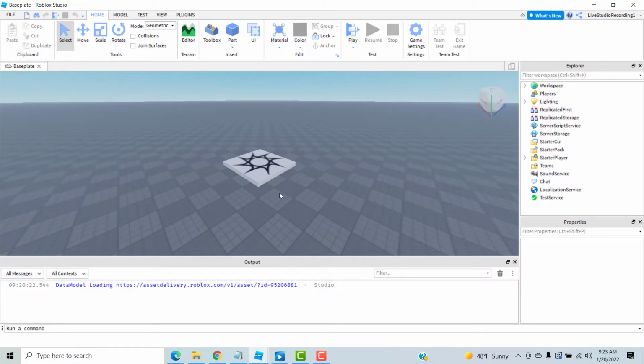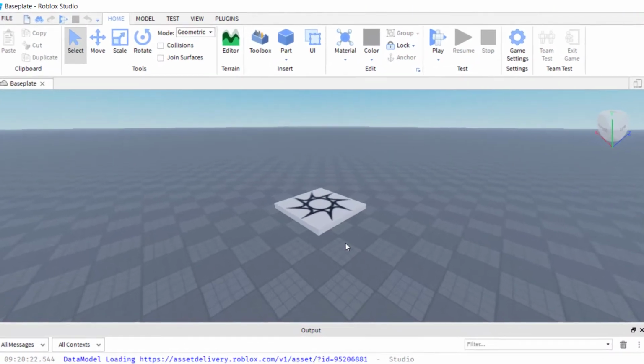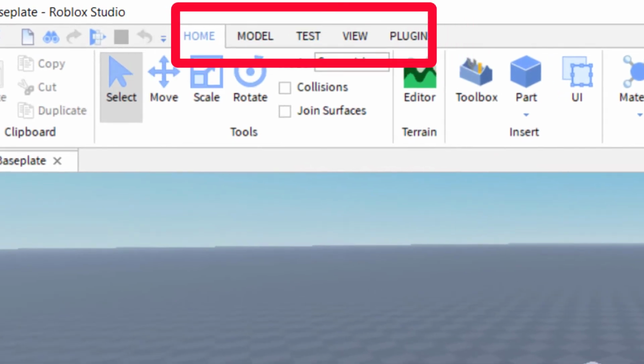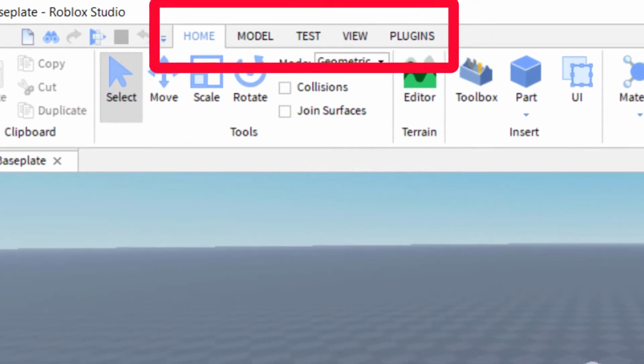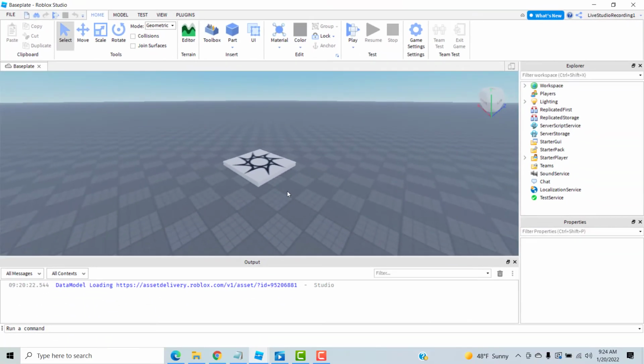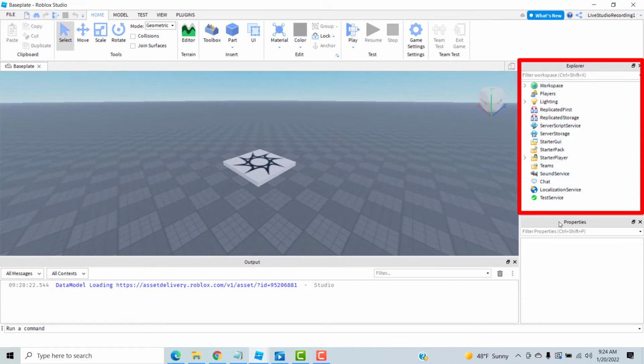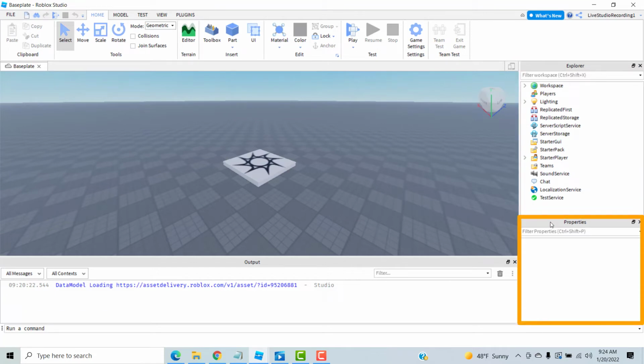At the top of Roblox Studio are a few tabs with different icons below them. These are the tabs Home, Model, Test, View, and Plugins. We'll cover those in a bit. On the right side are two important windows, the Explorer window and the Properties window.